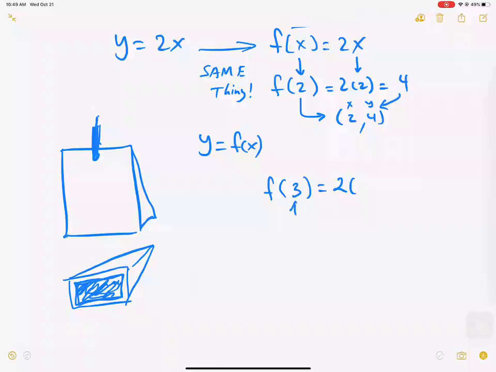So here's the idea of our algebra version of that. I'll tell you what to plug in so you know what to plug in. If f of x is 2x, I'm going to just plug in the 3 now. What if f of x became f of 10? We're just going to write 2 times 10.